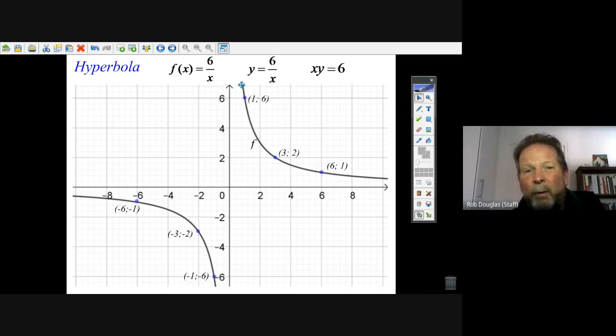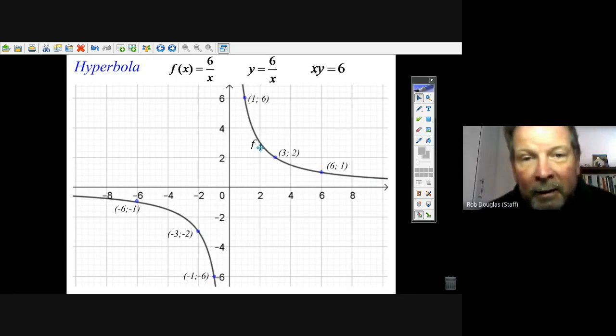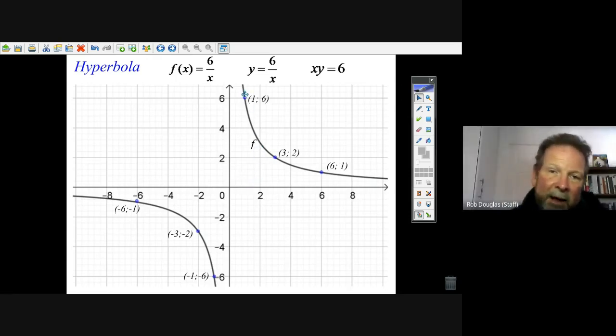And the curve's really important, the shape of it. It curves like this, and then it takes off towards the x-axis, gets closer and closer, almost forms a straight line, but never touches it. That's really important. There are things in nature that work this way. When a comet comes and gets bent by the gravity of a planet but doesn't go into orbit, it just gets bent by it. It goes off and it's almost a straight line, just like this. It's a hyperbolic event in the universe. And here, this line gets closer and closer to the y-axis, where x equals 0 all the time, but it never touches it.